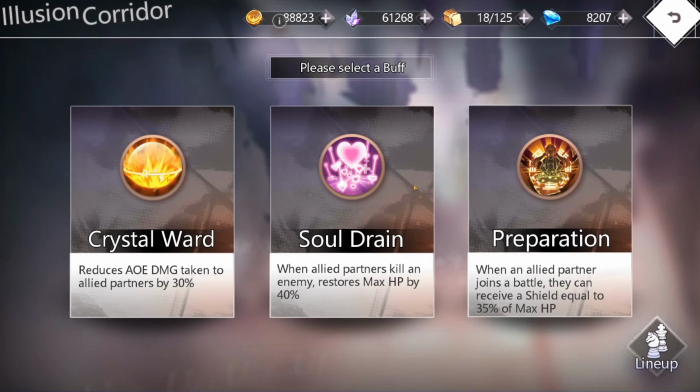Okay, so the next buff we can select, reduce AoE damage taken. That might be a good one. When allied partners kill an enemy, restore max HP by 40%. That might be a good one as well. And when an allied partner joins the battle, they can receive a shield. Dude, I wish there was a percentage here. They can receive a shield? What's the odds of it? I don't like that. I'm gonna go for reduce AoE damage.